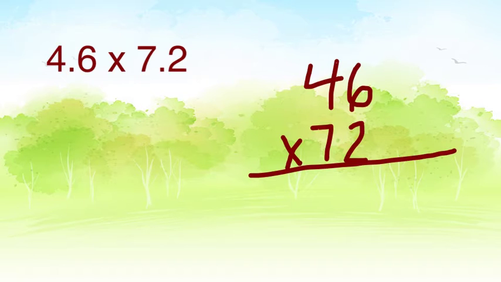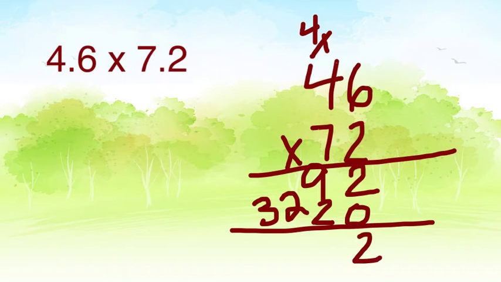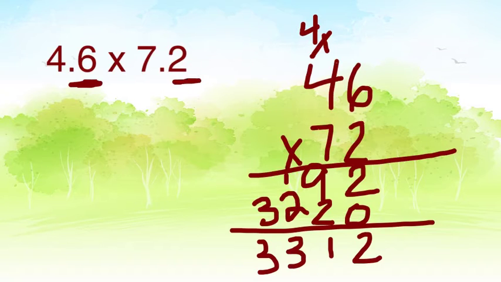Every time, the first thing you do is ignore the decimal point and solve the multiplication problem as if it was whole numbers. When you're done with the problem, then you say to yourself, well, how many digits do I need after the decimal point? So here I see I have one digit after the 4 and one digit after the 7, so that's 2 digits after the decimal point. So now I look at my answer over here and say, well, if I need 2 digits after the decimal point, it's got to go 1, 2, so it's going to be right between the 3 and the 1. So my answer is 33 12/100.